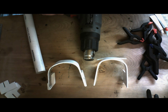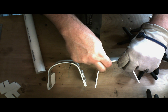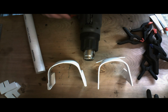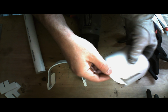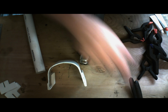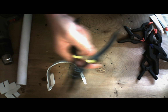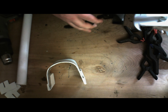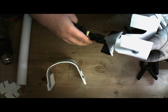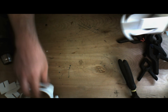Pull this out a little more. So we're starting to look a little more similar. We're probably going to widen this out a little bit, but we'll do that here shortly. First, we're going to go ahead and heat up the bottom lip here and upturn it. Now I have a little trick that I use. I use a sheet metal seaming tool here. And once it's hot enough, I'll put it right on there. All right, and then I'll just bend it right up, and it'll bend perfectly. Okay, and I'm going to show you exactly how that works.